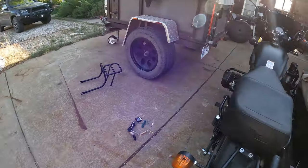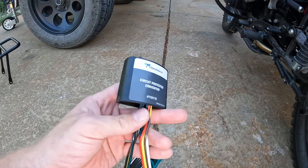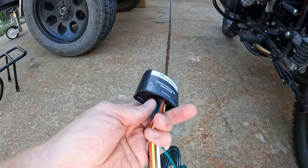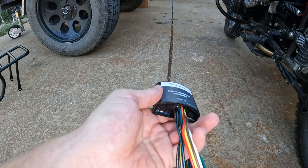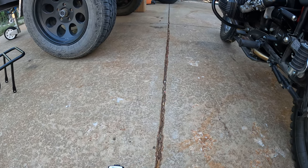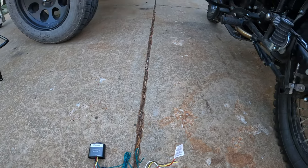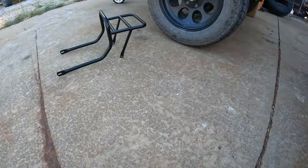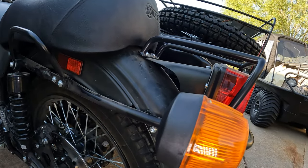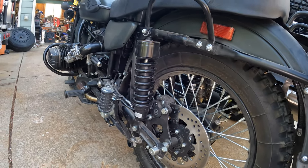I also haven't quite decided where I want to mount the unit itself. Initially I thought I wanted to put it in the trunk in the sidecar, but it does mean punching more holes to run the wiring through. It's waterproof and has definitely been treated to stay that way, so I can mount it externally as long as I've got a place to put it. I want to get some of this wiring figured out before I put the rack on behind the seat — the more steel I've got up here, the more complicated it's going to be to get into that housing.